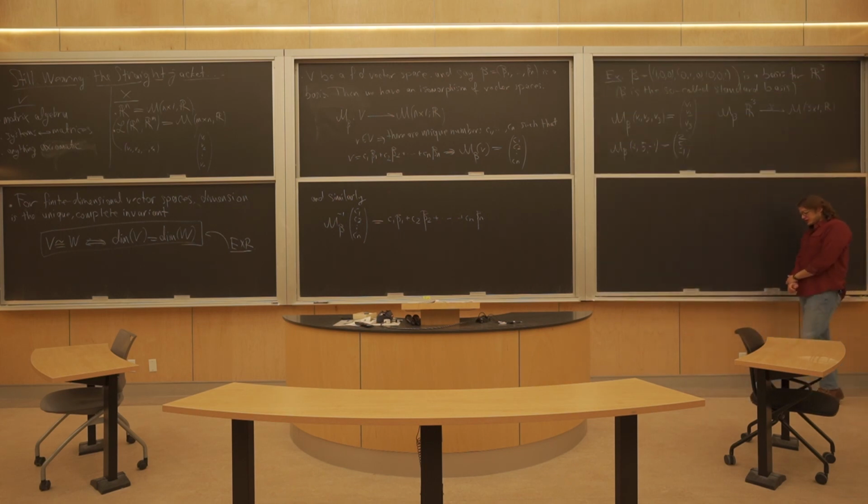Okay, so on Wednesday I mentioned how we're going to be interested in different bases. That corresponds to changing the coordinates, so to speak. And just so that we can discuss this, let me give you what I like to call the universal diagram. The universal diagram is for linear transformations and matrices. So let's say that I have two finite dimensional vector spaces. And let's choose bases for both of these.